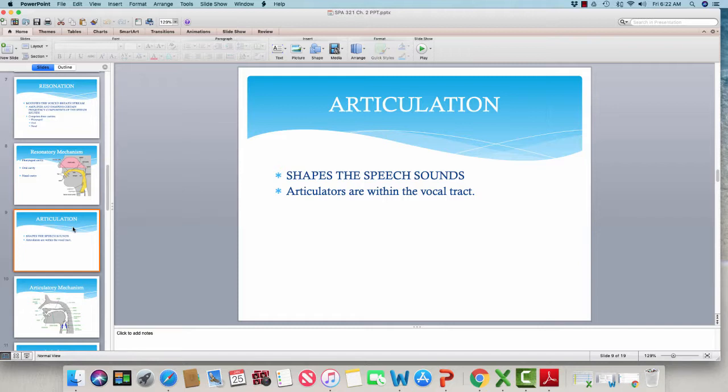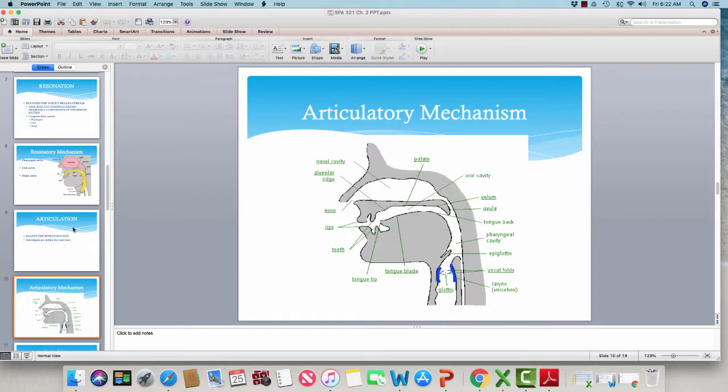This is probably the most significant factor in articulation therapy and articulation disorders, because usually we're trying to teach children how to produce speech sounds based on the placement of those sounds in the articulatory and oral cavity. So here is another illustration of the articulatory mechanism, and as you'll recall from your phonetics coursework, we have sounds that are produced in different parts of the mouth, the fricatives, the stops, the affricates, and these are categorized based on their tongue placement, what our teeth are doing, the palate, and all of these mechanisms that we're using to produce these sounds.